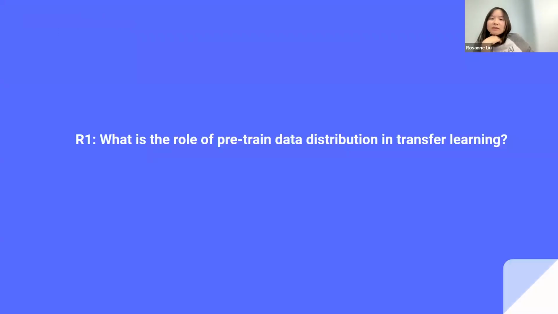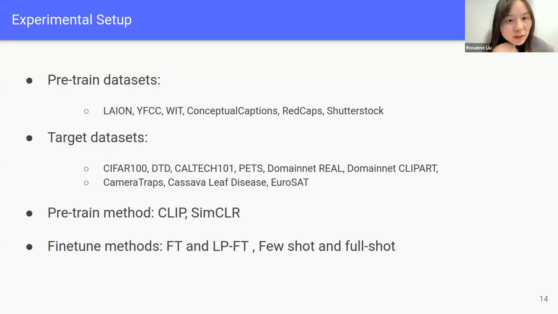Can I ask a question? Yeah, sure. So there are 1, 2, 3, 4, 5, 6 pre-training data sets. Are you doing experiments with one of them at a time, or do you always combine all of them? No, combining was a good idea, which we didn't do. You could also randomly sample 1 million from Shutterstock and combine it with another one.